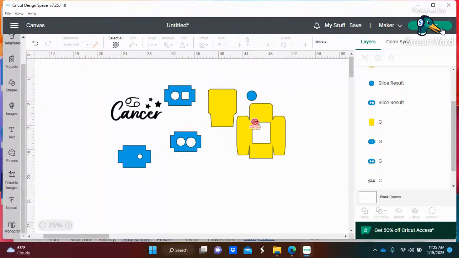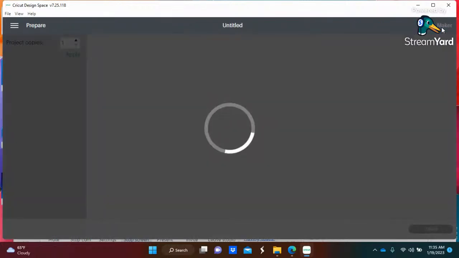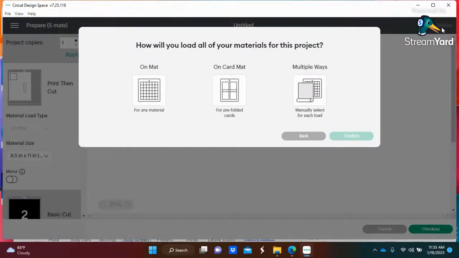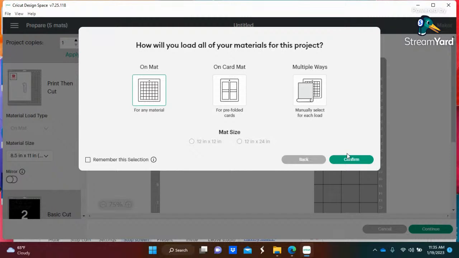Let's see. I be forgetting about the print and cut. Cricut really need to up their game. They keep adding all this other stuff, but they won't give us a bigger print. Let me check the chat, y'all. I'm sorry, y'all. I don't know why we going live trying to teach nothing. I can't multitask comments.